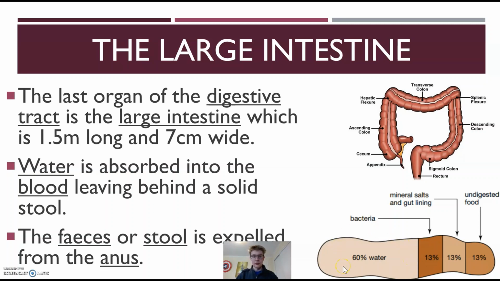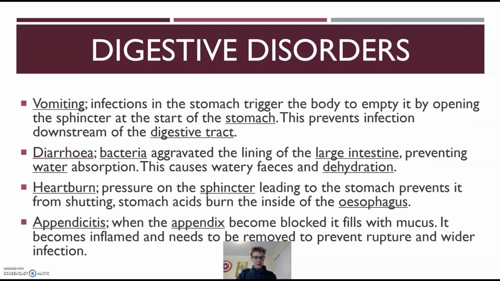The large intestine doesn't have that increased surface area like the small intestine does. So it can't suck up all the water possible. But it sucks up as much as we need, and that's all that gets left behind. Our feces is 60% water. You might think that that's a lot, but when you think about how soft your feces are, it can only be soft if there's a lot of water in it. So that wraps up the digestive system.